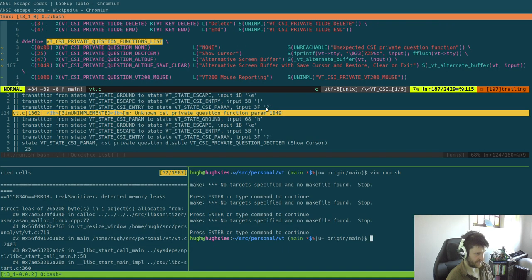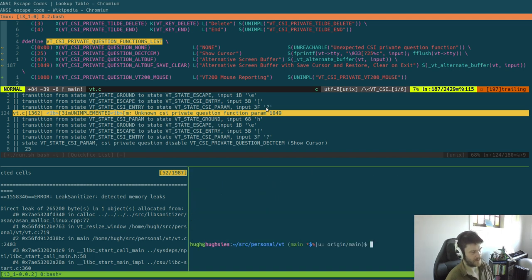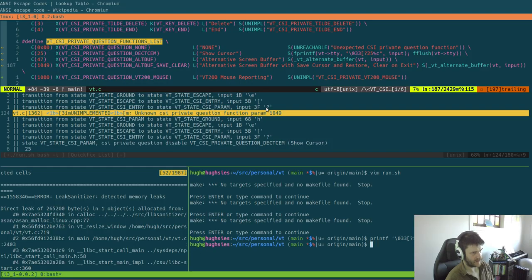And we can see kind of what my terminal wants to do with it. So if we go over 3, then it was a question mark 1049, was it? We can just enable it. This is where we are. So it kind of cleared it. I kind of want to maybe go back.